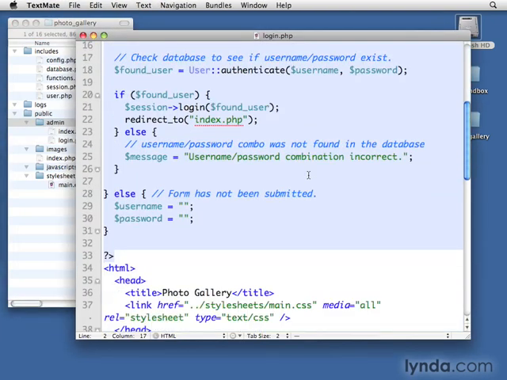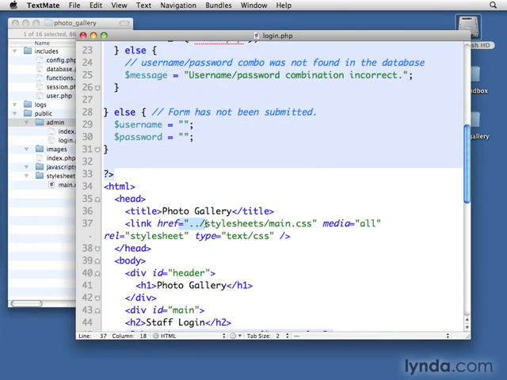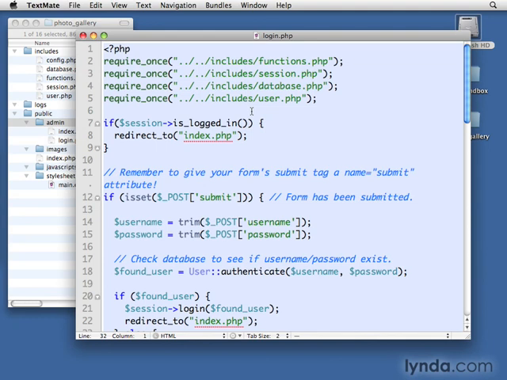And we even had problems with the style sheets and locating the right style sheet as well. We've kind of been laboring a little more than we needed to over finding some of these files. And so I want to try and clean that up a little bit. It also should set off some alarm bells in your head that we're repeating ourselves so many times by requiring these same files over and over. What it would be better to do is have one file that would initialize everything for us. And that's what we're going to do.